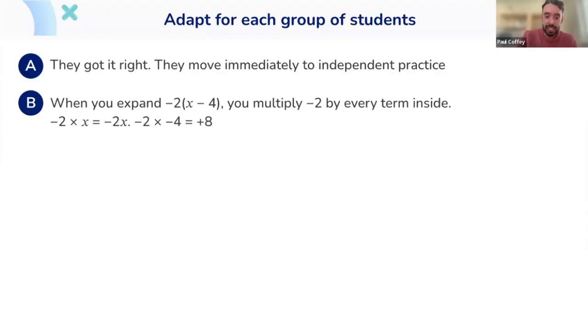Here, the correction is very specific. So when you expand negative 2 bracket x minus 4, you multiply the negative 2 by every term inside. So we can write it out explicitly. We can ask students questions around what is negative 2 times negative 4? Ask them why. That's where that misconception lives. So many students here have learned a rule without really understanding it. And if we have a visualizer, love a visualizer, show one of the students working and maybe correct it together. It's going to take 3 minutes for the whole group to go through this specific problem.